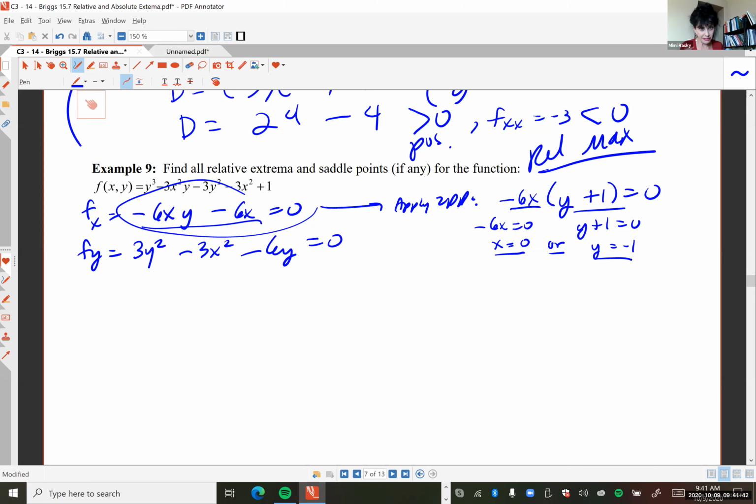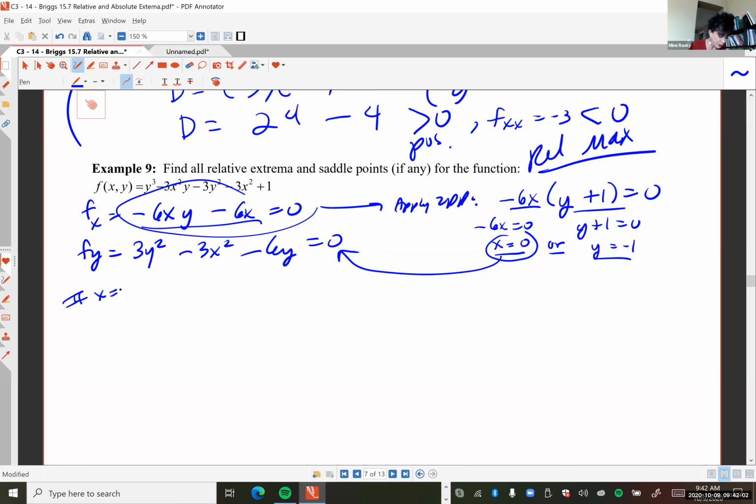This is where the different flavor comes in. I'm helping you out, peeps. You won't have seen this in a pre-calc class. What you're going to do to get the critical points is substitute one of these into the other partial and see what the corresponding y values could be.